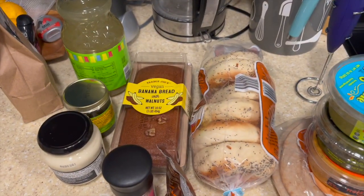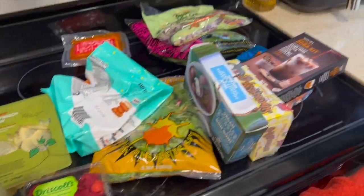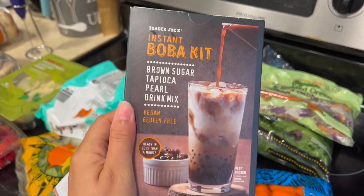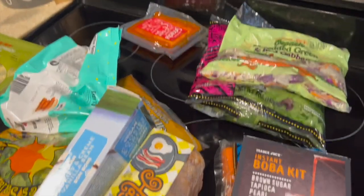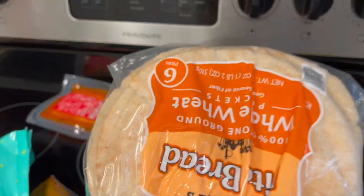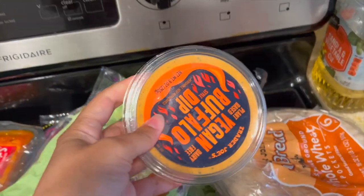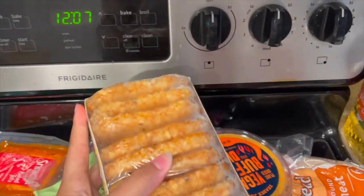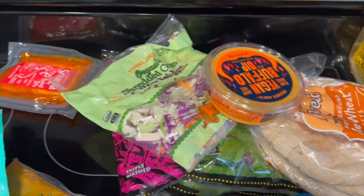All right, so here is my haul. For my drink I got this vegan instant boba kit. For my meal that's going to be a cold, no-cook meal, I've got pita with some cabbage and salad mix — I'm going to pair it with some buffalo chicken dip and make a little sandwich situation. And I'm feeling fancy, so I might pair it with a little hash browns, which I know you do have to cook, but you get the vibes.